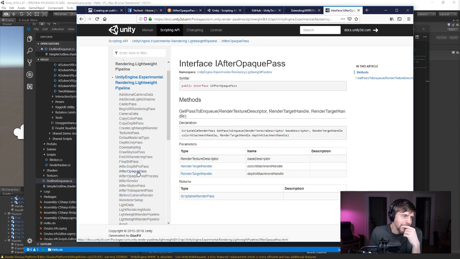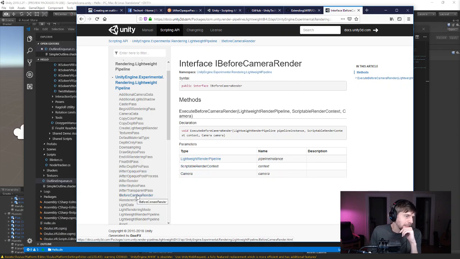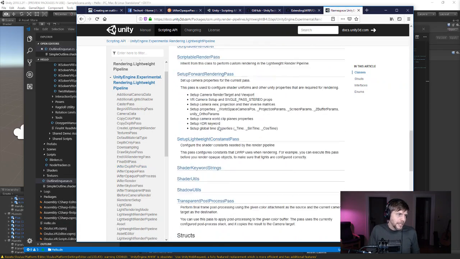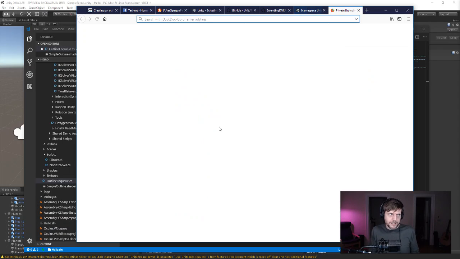After the opaque pass, that's how you get pass to enqueue, but before camera render does not do that. So after depth pass, we could try after depth. After the depth pre-pass, I need to find out what the ordering is because I don't remember the order that this stuff happens in.